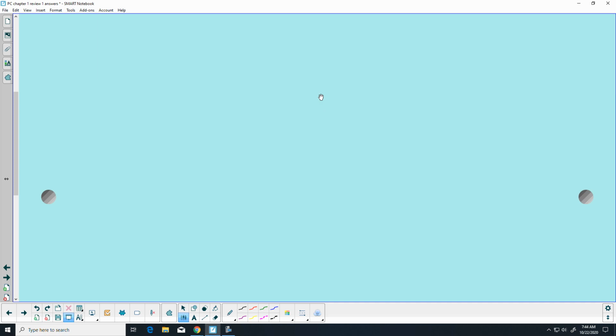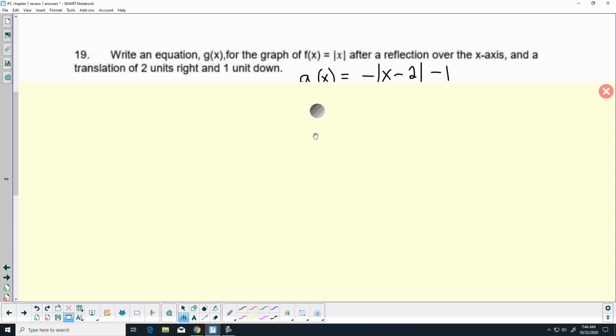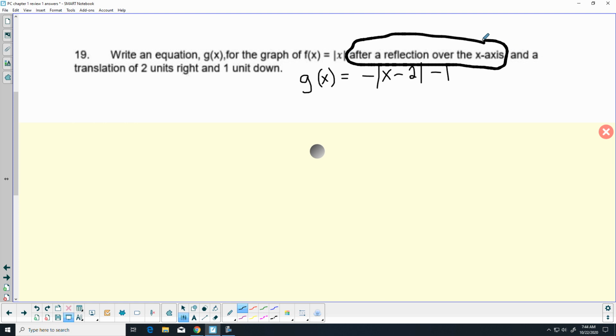And again, same type of thing. Whoops, that changed colors. I did not know that it would change colors. Write an equation. This, I went ahead and left in there. It's a reflection. We did not talk about reflections, but that's where that negative sign comes from. And a translation 2 units down is just going to be your -2. Within the absolute value, it needs to be paired with the x. And 1 unit down is the -1. And you can always check that on Desmos.